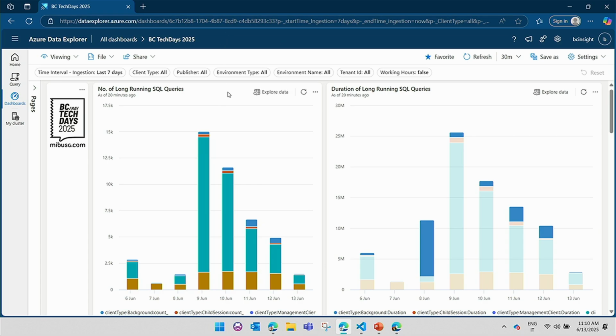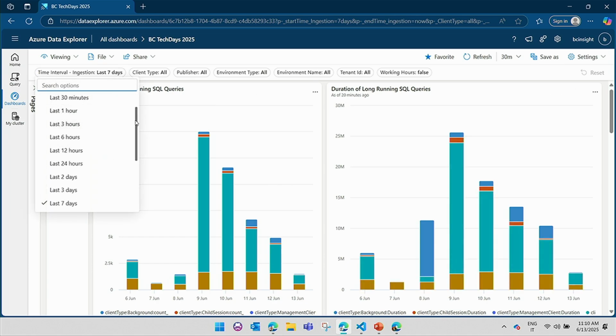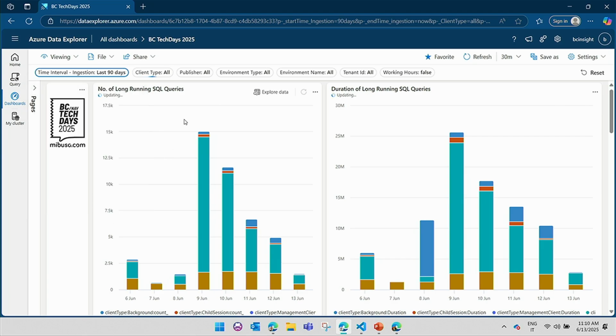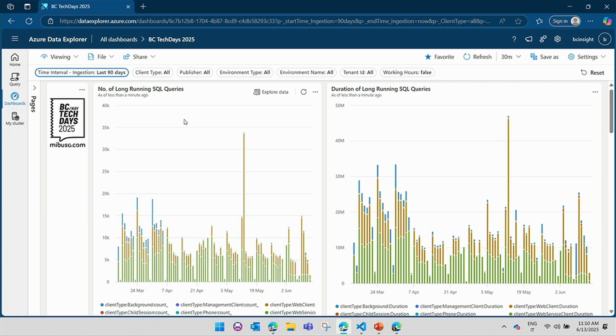So what I did here, let me pick it up, just a higher volume of days. In the 90 days, you have the number of long-running queries and the duration of the long-running queries. The number of long-running queries is one that is higher than 750 milliseconds. This has been established by Microsoft. I don't know why. Probably they flipped a coin, and 750 came out. I just want to show you how I analyze this kind of stuff.